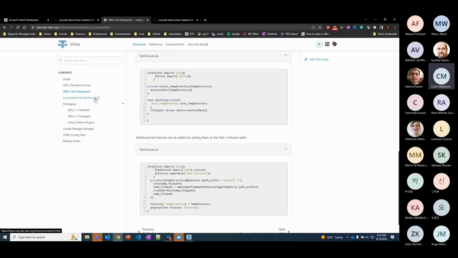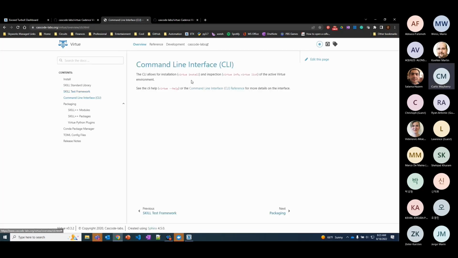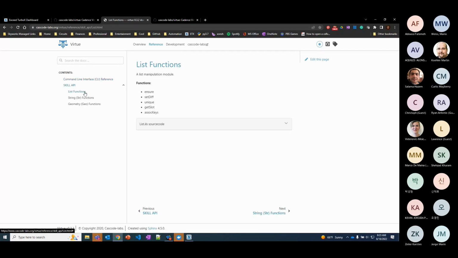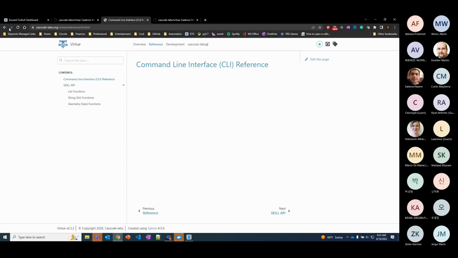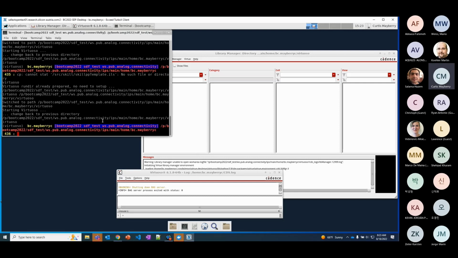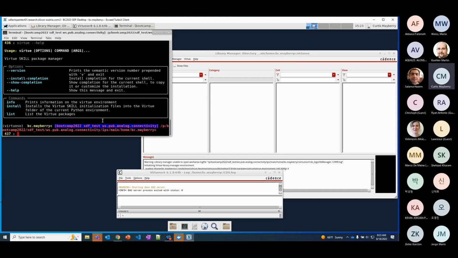And then there's a command line interface to it. Let's look at it here. There's some help directly in the command line, right?